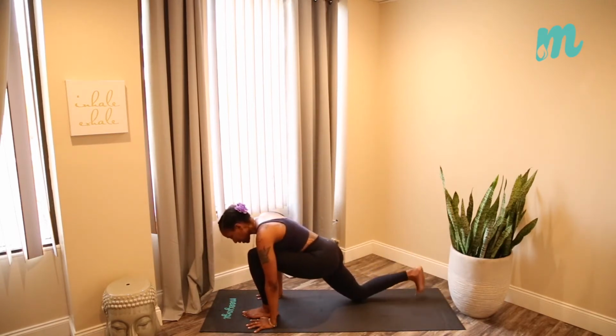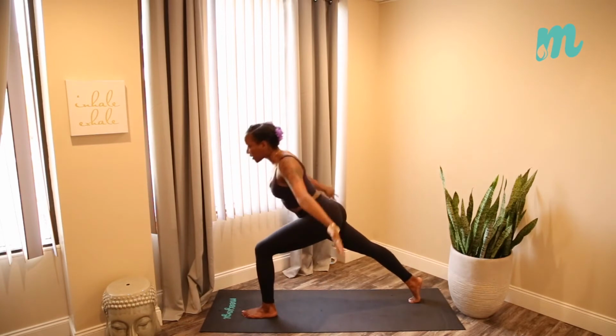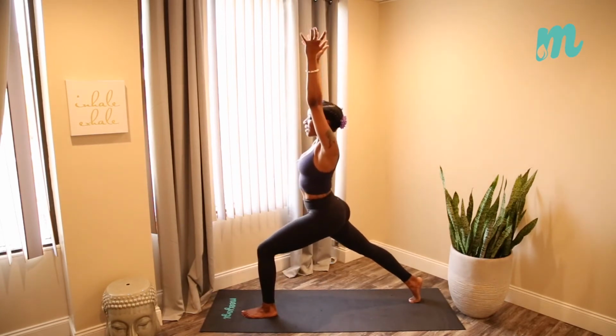Tuck the right toes, lift the knee. Get rooted into your feet. On your inhale, bring those arms up. High lunge. Inhale.